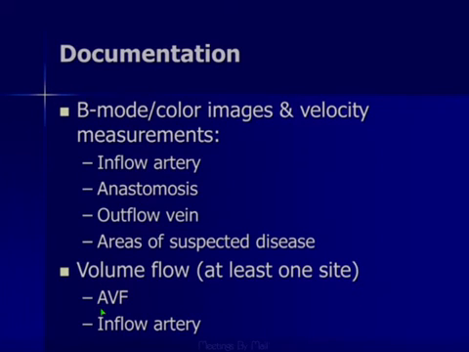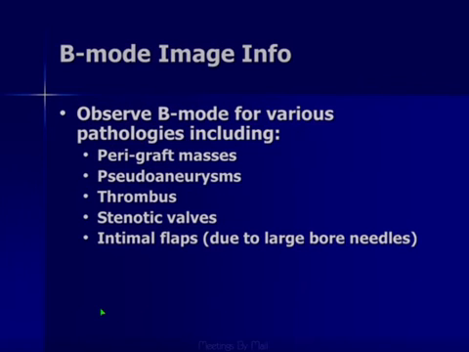Now, I mentioned volume flow briefly. Most of us have had the experience of measuring volume flow within the outflow vein itself, again, a few centimeters away from the anastomosis. There's a good body of literature that says that perhaps we should be measuring volume flow in the inflow artery, just above the anastomosis. There's a big multi-center trial that's about to be published very soon, which will hopefully delineate a little more information on volume flow. So right now, I actually do it in both places just to see what I get.